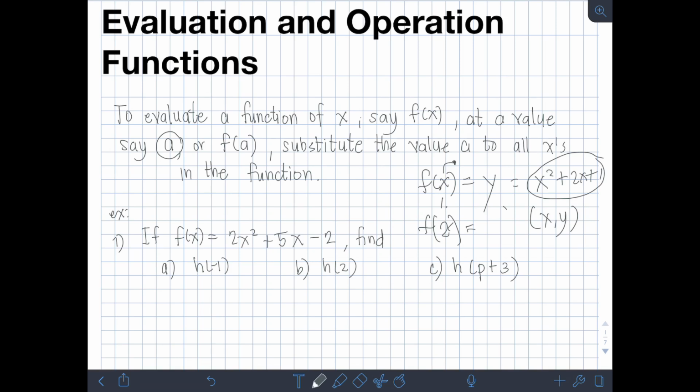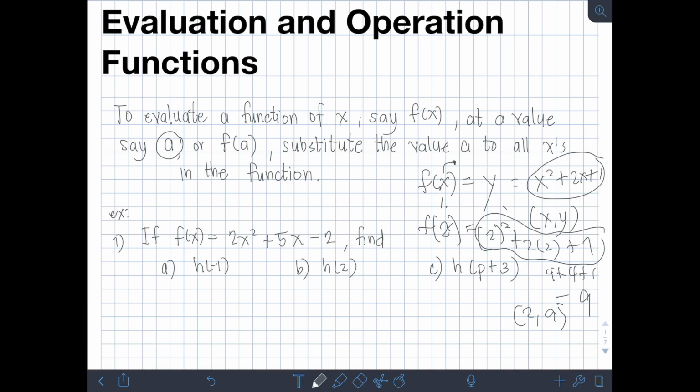So, in our example, magiging 2 squared plus 2 times 2 plus 1. And then, pwede nyo nang masolve yung value nitong function. Kasi nga, number naman na yung nasa x nyo. So, parang 2 squared is 4, plus 2 times 2 is 4, plus 1 is 4 plus 4 plus 1 is 9. So, yung ordered pair mo na mabubuo this time ay, since sinubstitute mong value nung x ay 2, then, yung nakuha mo namang value nung y or f of x ay 9. So, therefore, meron ka ng point na 2, 9.